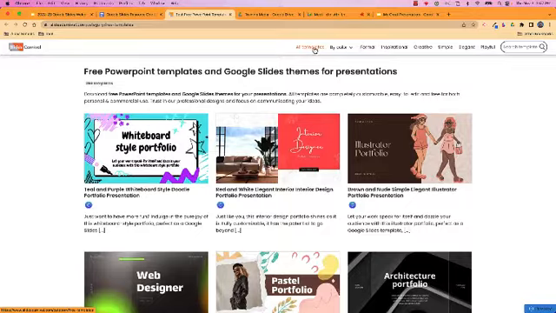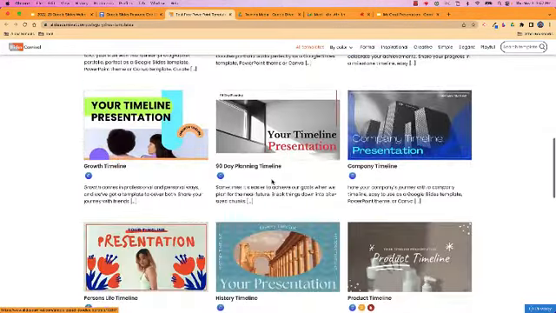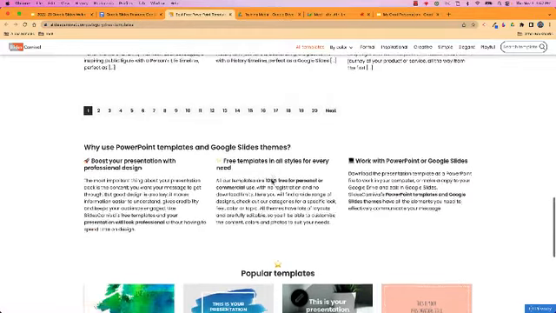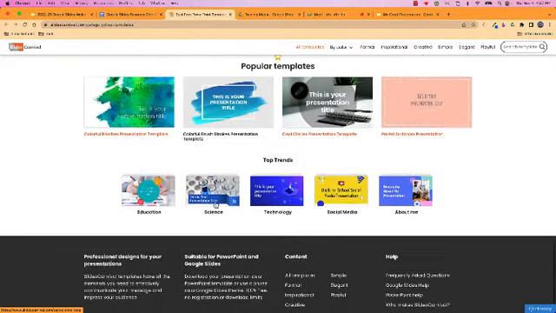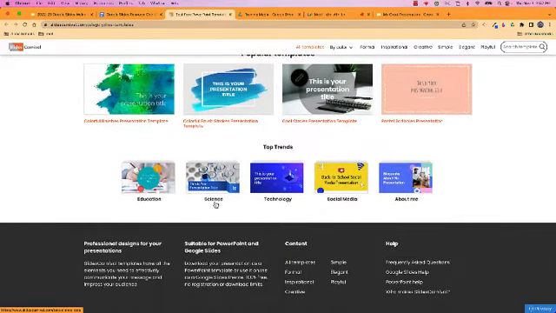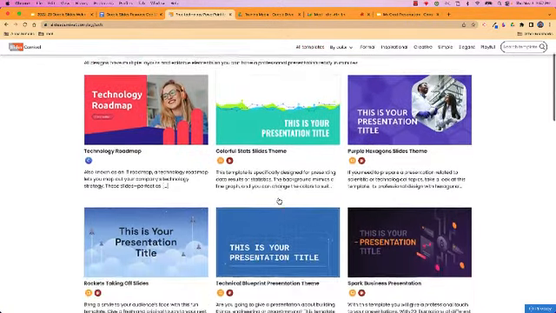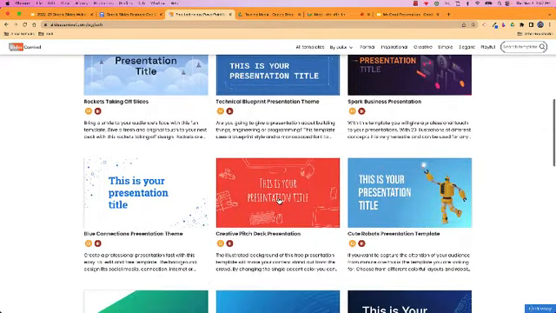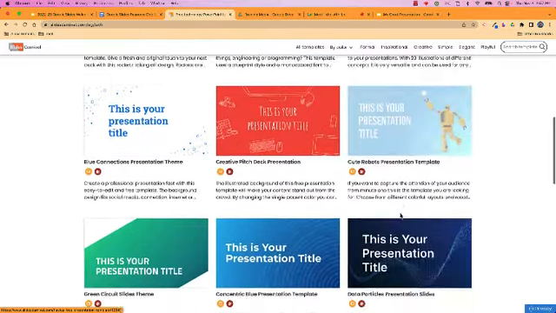All right, so make sure you're set to look at all templates, and the way this works is you just scroll through here, and I like to go to the popular templates first. And here's one. You can pick any one of these. There's some education ones down there as well. So if I said, you know what, I want to browse through some of the technology themes, I'll click that category and look at all these. Boy, some of these look really nice. I'd like to maybe use some of these as my own.